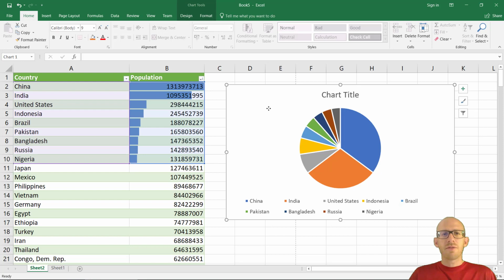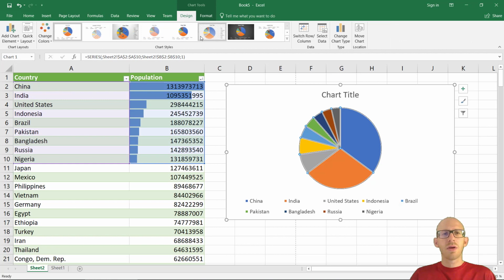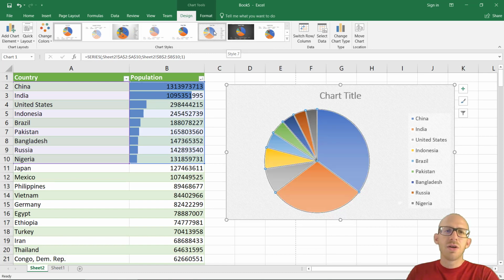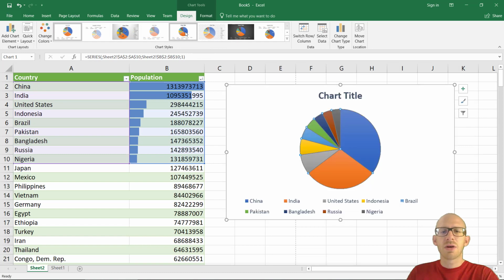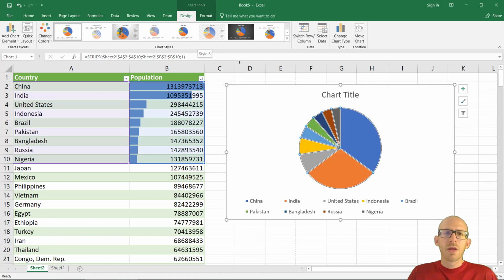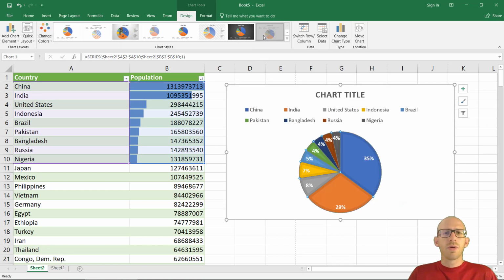And we can see we have further options if we want to. Let's see if we can go for the design here. If you click the chart and then the design, we have various options made by Excel to style it, and we can see we have a black version here, the background changes, and various colors, if you have a legend in the middle or on the right side. And if we go for this one here, we get the percentages of each country, and we can change everything here. We can change the title.